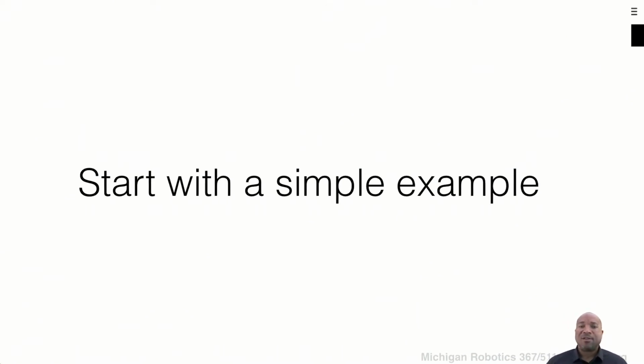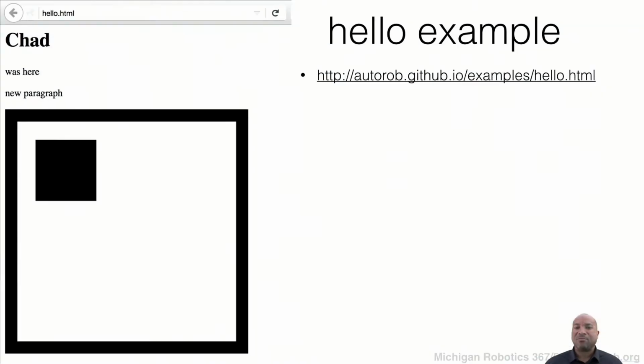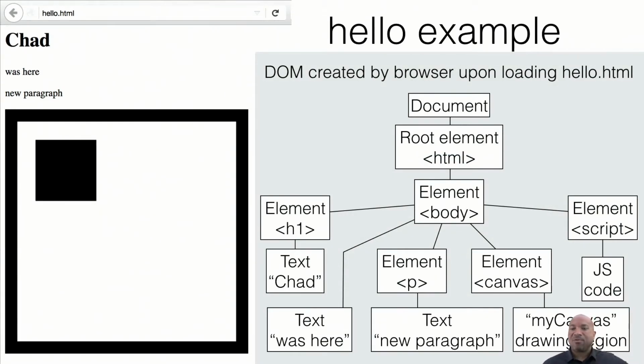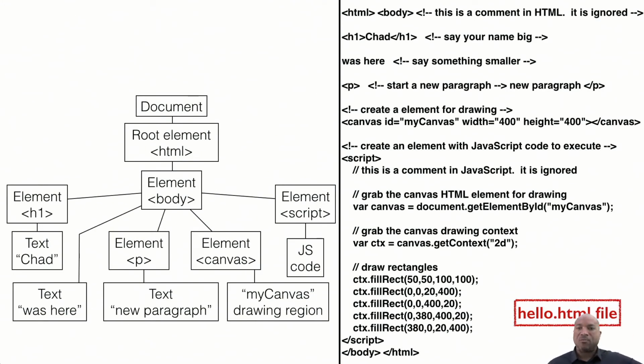If you were able to see inside of the course repository, there's a JavaScript by example and a couple of animation examples, but there's also a hello.html. If we took that page and loaded it into our browser, we would get a document object model structure that looks like this. This is basically taking that file and parsing it into the various objects. So if we move this over to the side and look at this object structure with respect to the actual HTML that we're seeing, we can break the file down and see how the document object model is being structured.